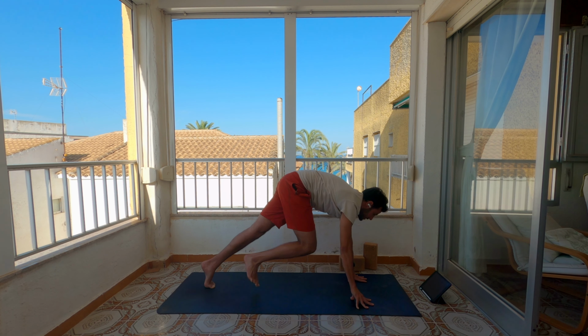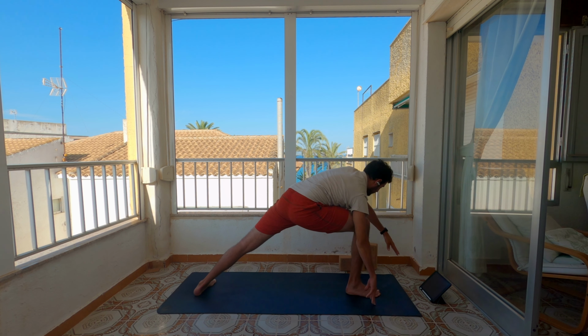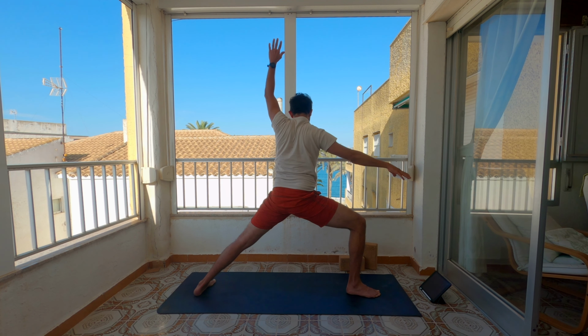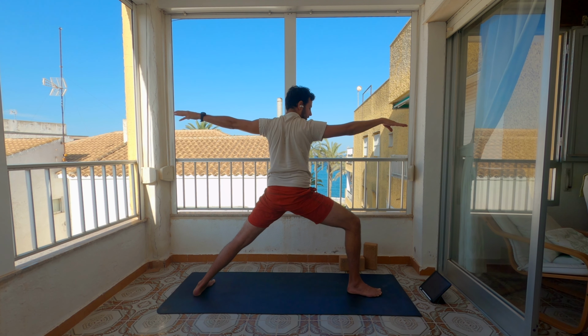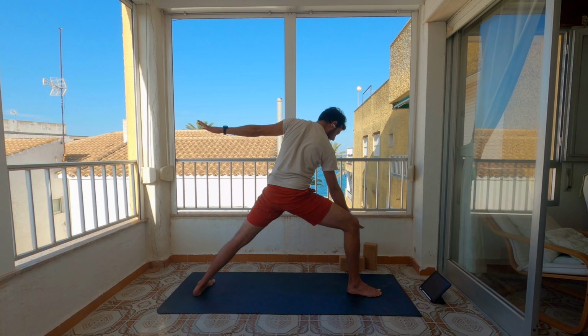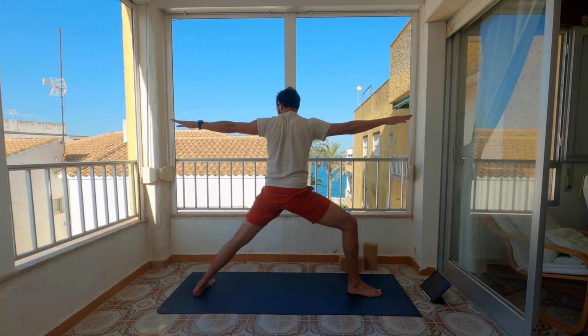We'll bring the right foot between the palms. Drop your left heel down. Inhale, warrior two. Opening up towards the left side of your mat. Let's find our alignment first. Draw a line from your right heel. Does it intersect your back arch? Beautiful. If it does, if not, align it.